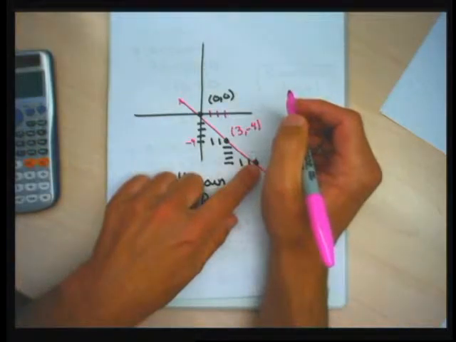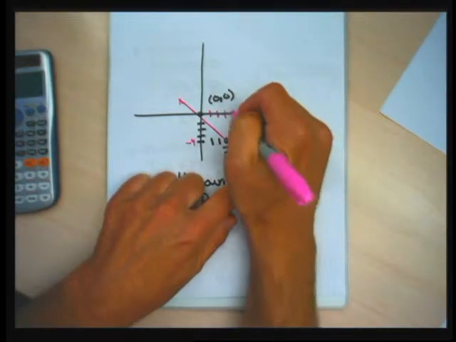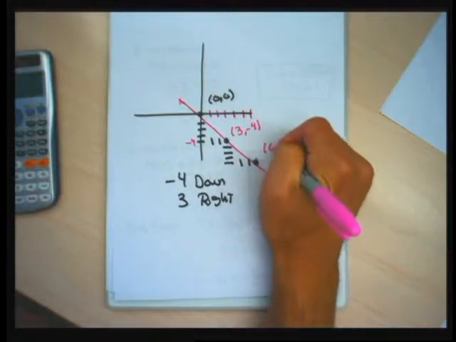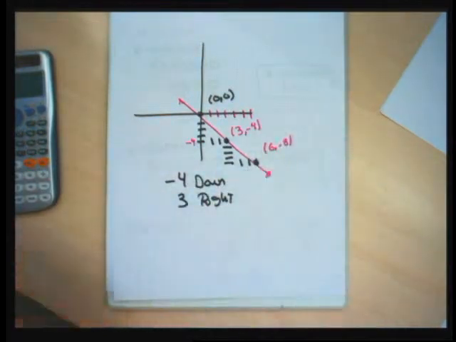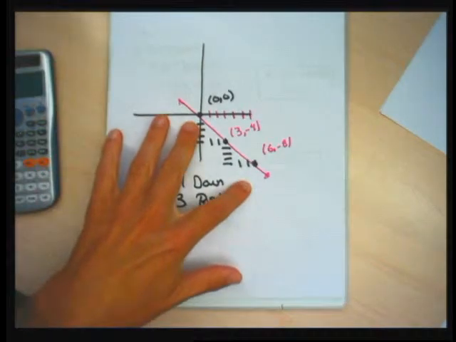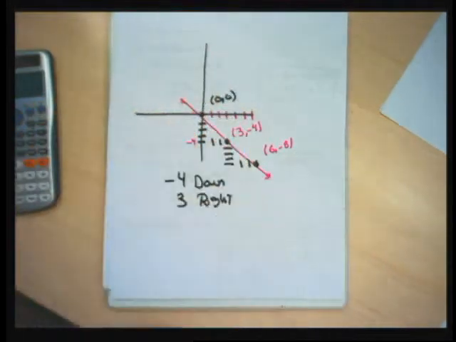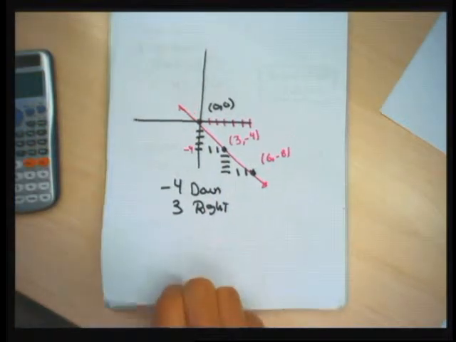Similarly, I think that's the point 6, -8, because I'm going to go over 3 more to 6, down 4 more to -8. But you don't have to label the points. It'd be nice. You should probably label the x and the y-intercepts, but any additional points, I'll be able to tell what they are because there'll be graph paper right there for you.